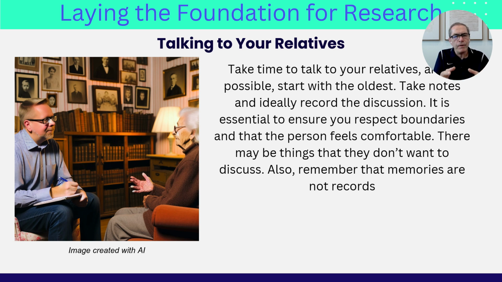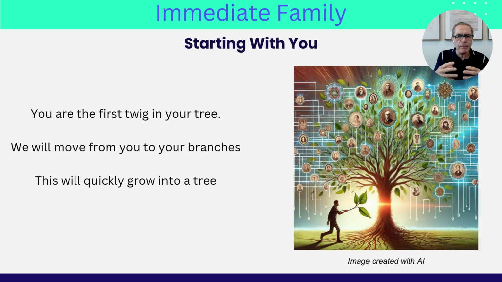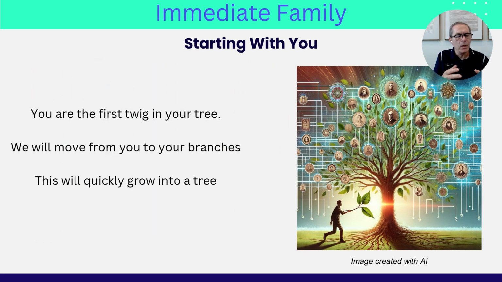So those are the foundations: what objects you have, and making sure we integrate people's stories, because stories, again, are lost as people pass away. Now we have time to start thinking about building the tree. And you are the first twig in your tree. In your family tree, the twig we're going to start out with is you. Then we'll move from you to the branches, and this will very quickly grow. You'll be surprised how quickly it grows into a tree.